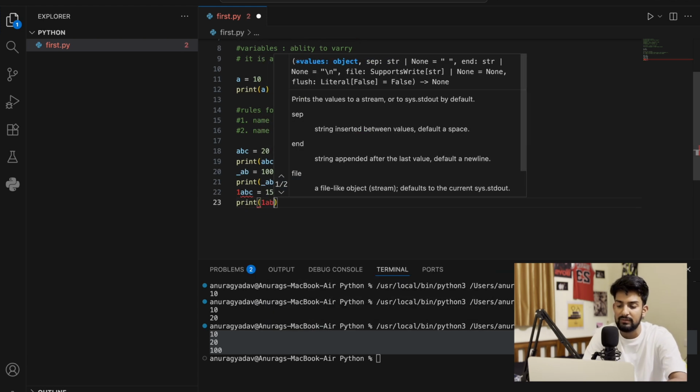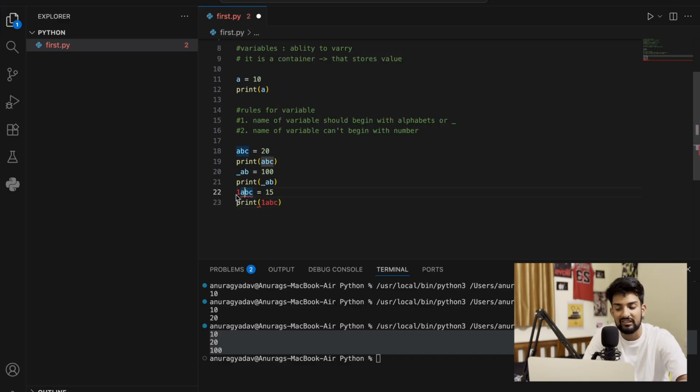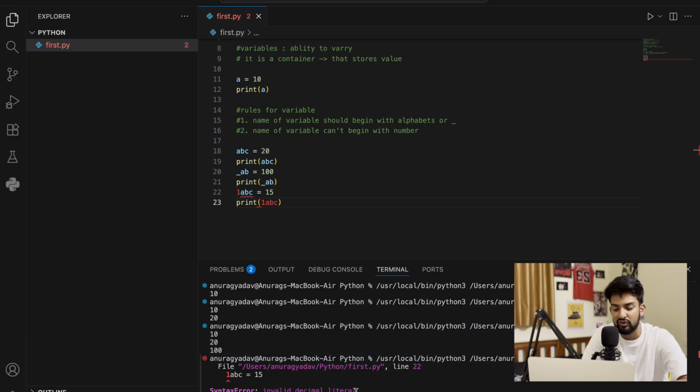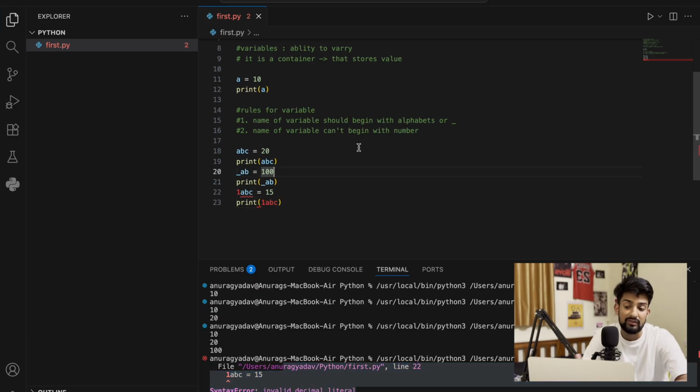Everyone, you can see that a red color kind of thing is there. This red color represents an error, that my code has some error. If I run this page, you can see the error. If you try to read it, it is telling me "invalid decimal literal", right? That means whatever I have written there is invalid, that is not correct. So make sure that whenever you are creating a variable, the variable should not begin with any number.